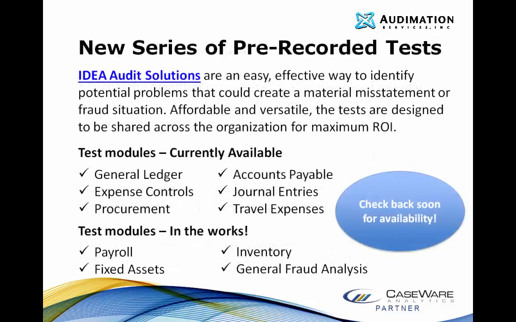IDEA Audit Solutions are canned or pre-recorded scripts. They're easy to use and provide standardized, consistent results every time that you run them. There are currently 6 function-specific packages available. We have General Ledger, Expense Controls and Procurement, Accounts Payable and Journal Entries, as well as Travel Expenses, with another 4 to be released shortly.